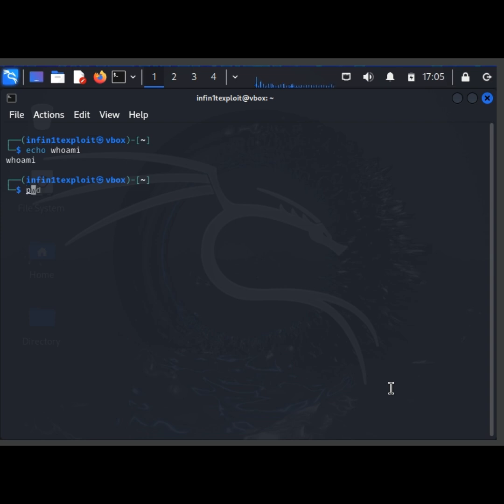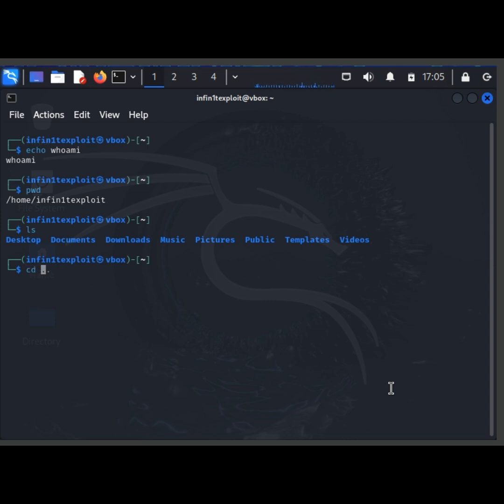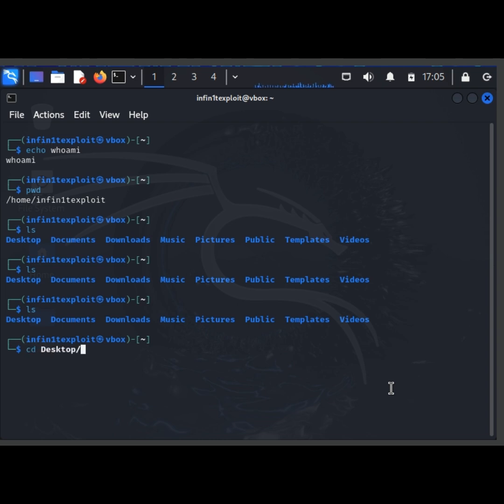What if I wanted to, let's see, print working directory. We're here. What if I wanted to go straight to the other directory from here? Now we can do the absolute path, which is Desktop. Can tab over. Well, make it capital. Okay, so change directory, Desktop. Okay, I'm not sure why. Okay, we do Desktop, directory, and now we're there.